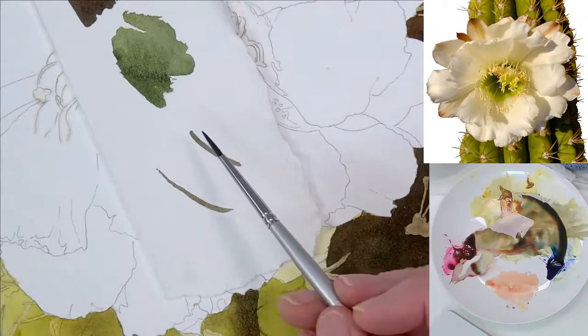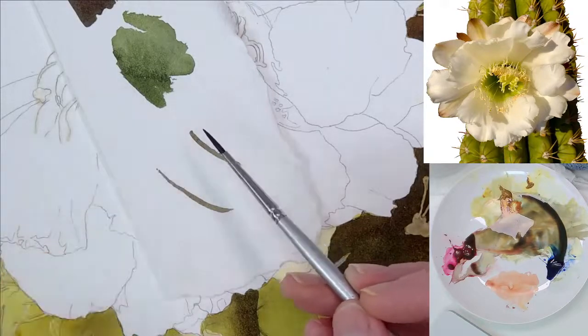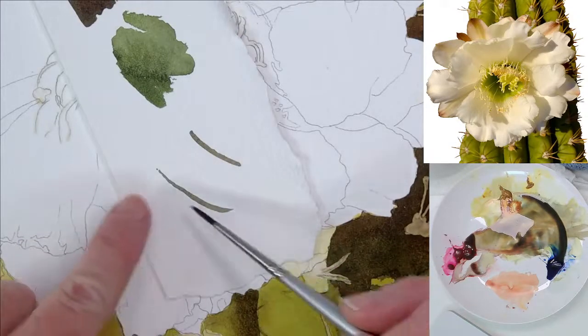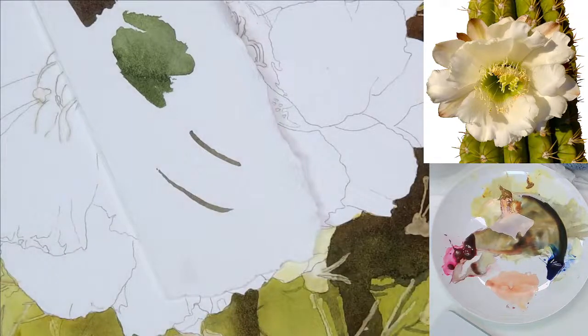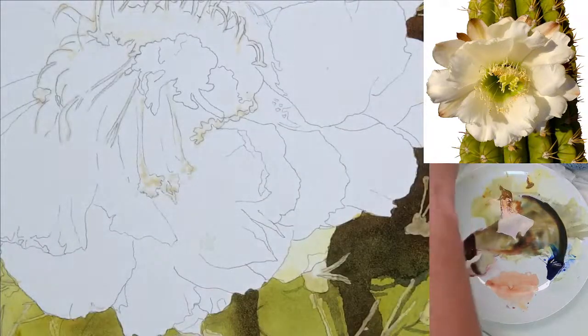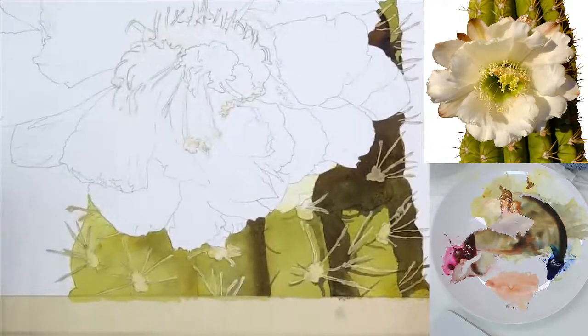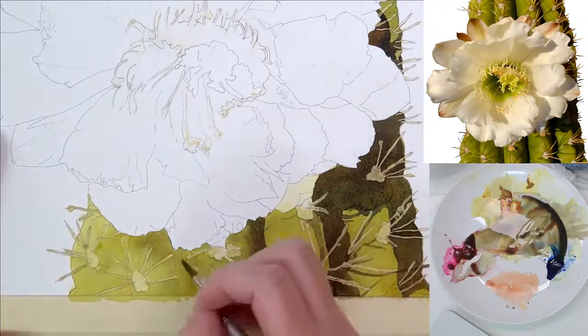So here you can see that when I started this direction and went that way, as I lifted the brush, all the paint that's on the tip ends up dropping into that spot. When you start at the tip, work your way that way, you're pulling the paint down and away from that. So you're getting a nice sharp tip. So I'm going to be doing that as we start getting in those cactus needles. Okay, let me zoom back out a little bit. And let's go ahead and switch brushes back to my number four. And let's finish up the shadow right here.